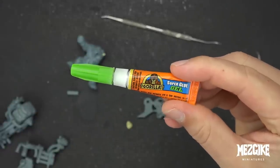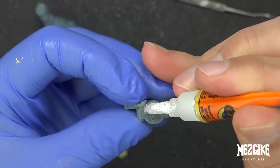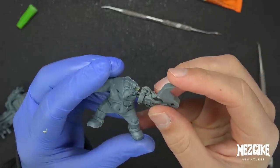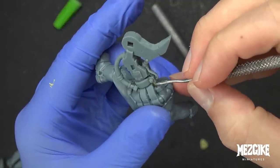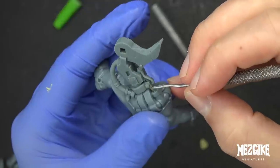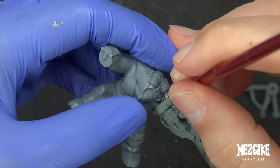Now, this stuff, Gorilla Super Glue. Oh, I sleep with this under my pillow. This is really good. It's like jelly. So unlike other super glue that just runs everywhere, this stuff just doesn't. You just put a few blobs on and you can be relaxed. You can just be calm. You know, I actually feel relaxed when I crack the lid of this Gorilla Super Glue. You just put your blobs and you don't have to worry about it going everywhere and acting like a wash and filling up all the detail. Good stuff.